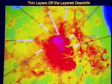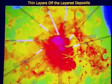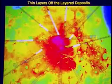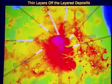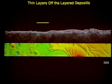It's not a shock to any of us, but it's very exciting because these surfaces were not thought to be dominantly ice, whereas this material was pretty widely agreed to be ice, and we thought, well, we can see through it. Okay, great, we can measure the bottom. But here now we're discovering different kinds of layers and different kinds of material. And for each of those ground tracks that I showed, I have a few of the examples, and where there's a yellow bar here, you can see this trace of a lower boundary of some kind.